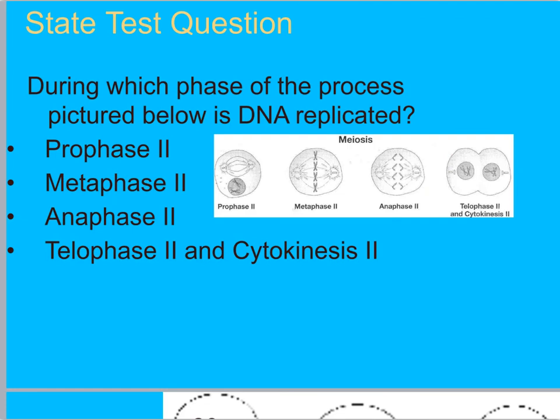During which phase of the process pictured below is DNA replicated? Well, hopefully you recall that DNA is replicated before meiosis, which would be interphase. So your best answer here would be prophase. You won't see that question on your test, though, because it's a bad question. But if you were to see it somewhere, you would know to pick the phase closest to it.